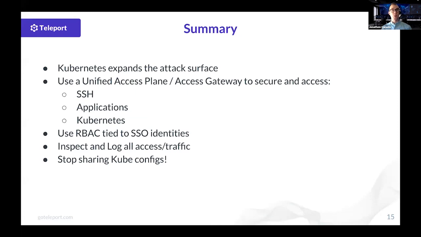And also be sure to regularly inspect and audit all access. And lastly, kind of the point of all this, is please stop sharing kubeconfigs. Create groups, users, use Kubernetes native access controls, and ideally you can use a tool like Teleport to give you short-lived kubeconfigs that will map yourself to the groups within Kubernetes that you set up.